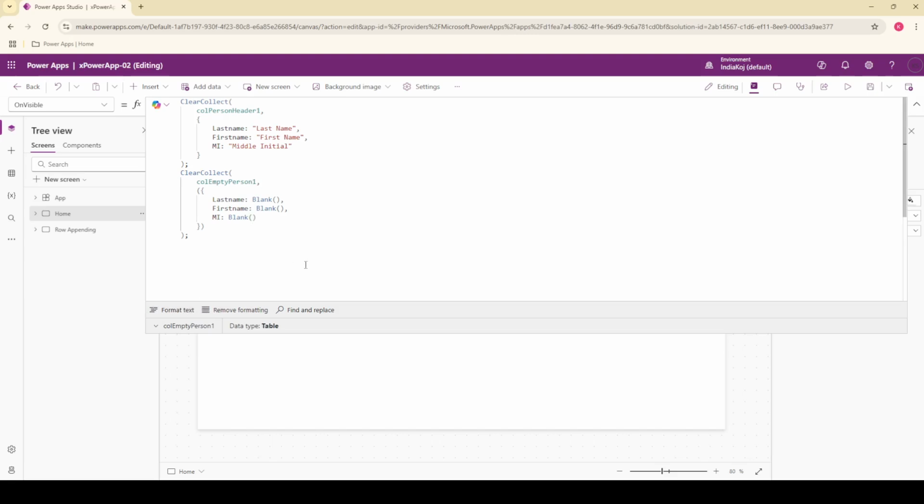Now I'm going to filter this person. I wanted to remove the blanks before displaying into the gallery.